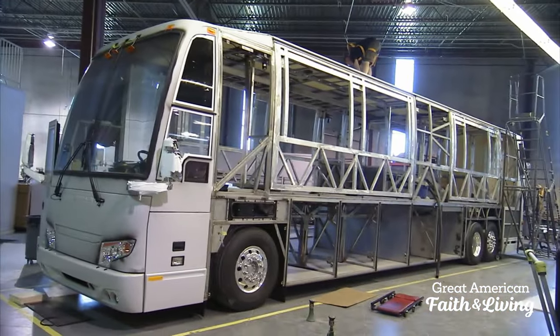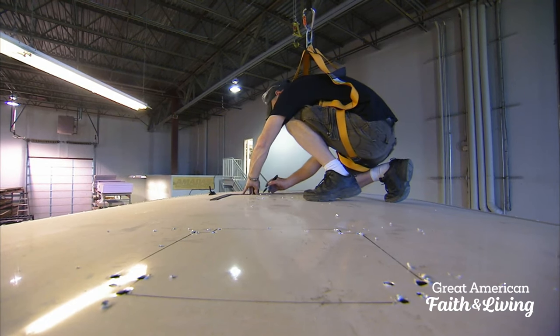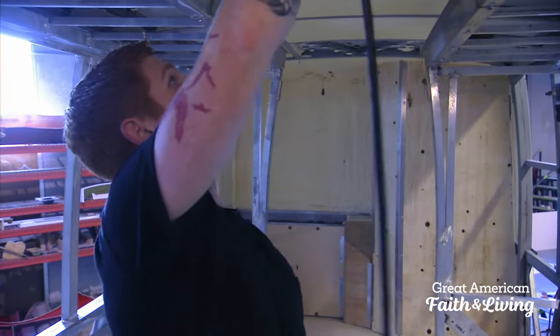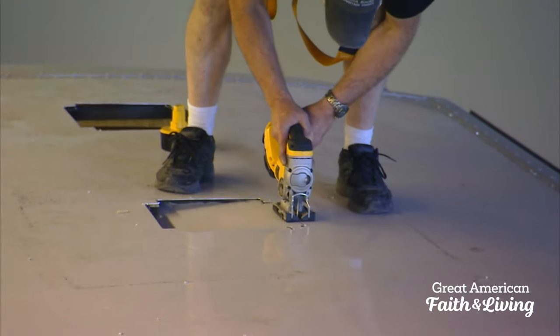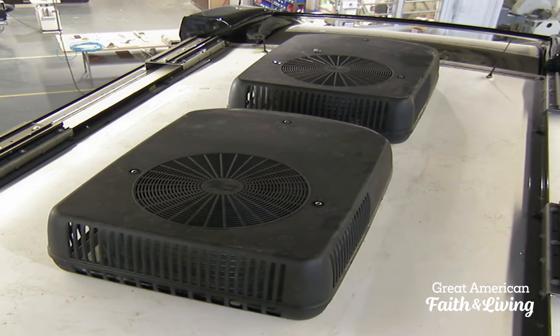From the floor to the roof, there's a whole lot more involved in this elaborate conversion than meets the untrained eye. We go into the ceilings of the coach and weld in frames to mount our air conditioners — we've got enough air conditioning capacity for about a 5,000 square foot home. In order to keep these things stationary on the roof, we have to beef up the mount and anchor it down so when you're driving down the road, you don't have an AC unit fly off the top of your coach. On the top of the bus, it's amazing — we have ACs, satellites, TV antennas, radio antennas, satellite radio antennas. A bit of everything on the roof — awnings too — so it's just as busy on top as it is inside.